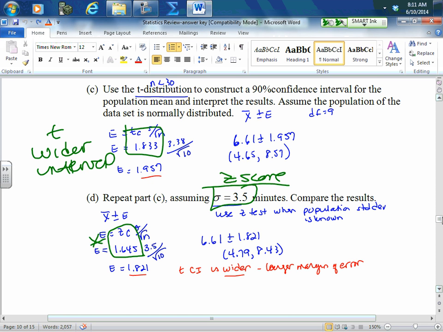So, how do you get 1.6? The regular way, you take, what was this, 95, 90%, 90, and they share 10. You have to do an inverse norm for this. That's on your Z chart. If you look at your table 4, you have the basic Z-scores down here. Table 4 gives you the normal ones, the 90, the 95, the 99. See your ZCs for those? So even if you forget how to do it, you could practice with one of those to make sure you get it right. Okay, tomorrow, guys, we'll finish this up.